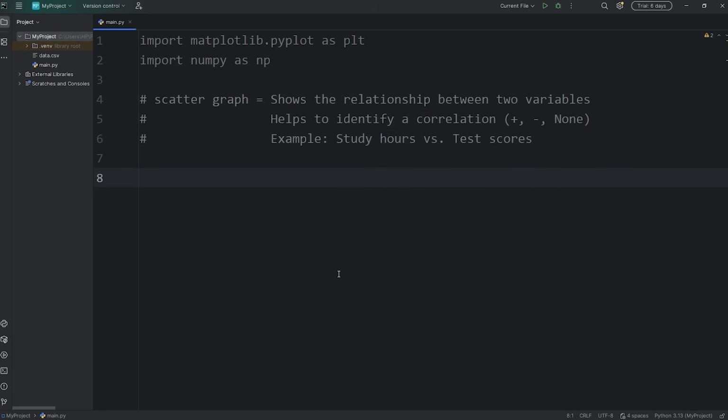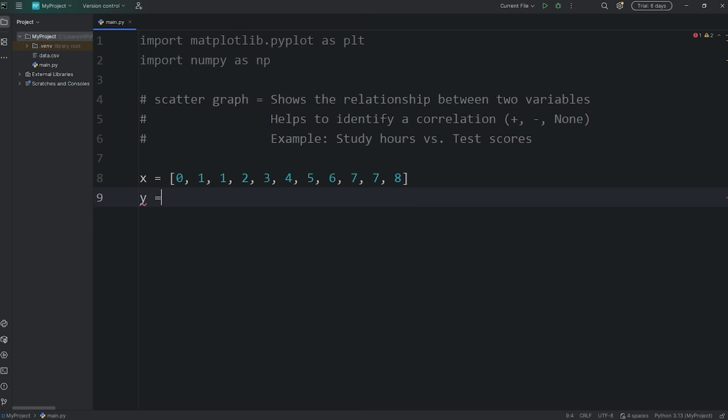In this demonstration, I'll create the following dataset. You can either follow along and type what I'm about to type, or look in the comment section. I'll try and post this dataset. We'll have x, which will be a Python list. These will be hours studied for various students. We'll have 10 values. The first student didn't study at all. They studied 0 hours. Another studied 1 hour. 1, 2, 3, 4, 5, 6, 7, 7, 8. Feel free to make up some numbers too. It really doesn't make a difference.